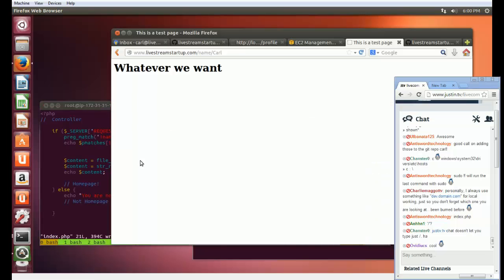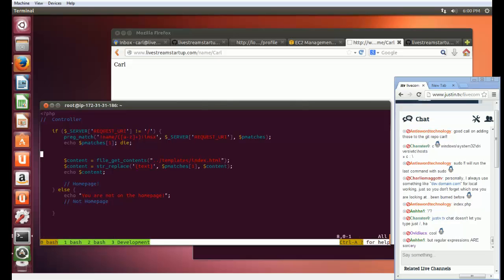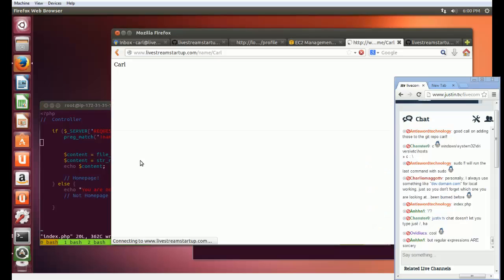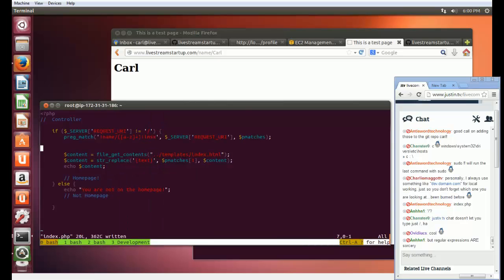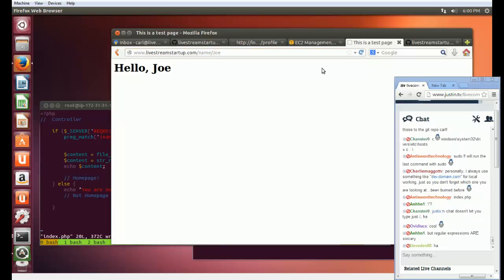Make sure I'm doing it right so far. Yep. Or, more specifically, there. And so on. And if you have the IP address, you can go in your own web browser and see that this works just fine.